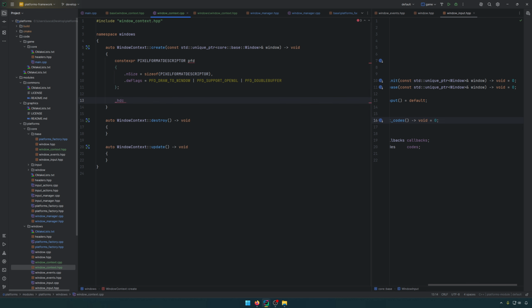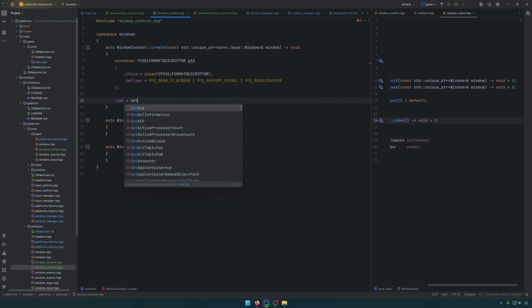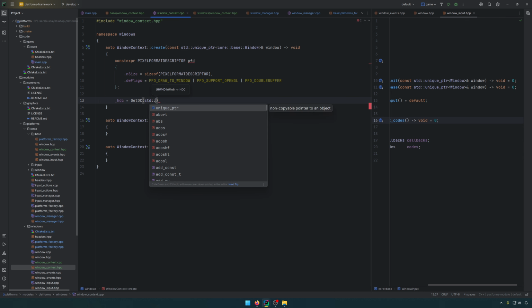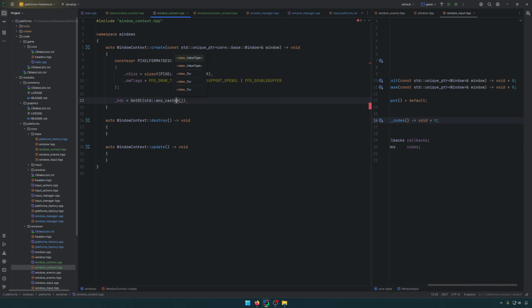After that, what we need to do is hDC. So for the device context, we need to use something like GetDC. This is a function from the Windows API. And for it, we need to have something like a std::any_cast. We need to get the Windows specific window handle.